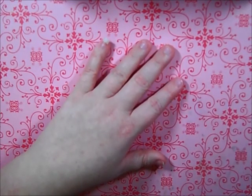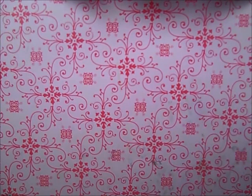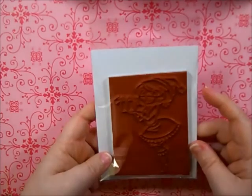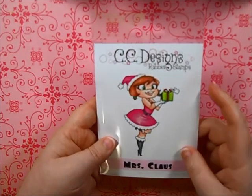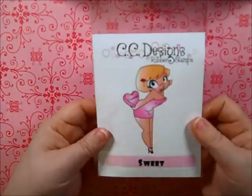They were only seven dollars each, which is a bit more than I probably should have paid since I already had them in digital form — but in my eyes, totally worth it. I got Mrs. Claus, and if I didn't plan to paper piece them together I probably wouldn't have gotten them, but it's so much easier to paper piece when you have the stamped image.